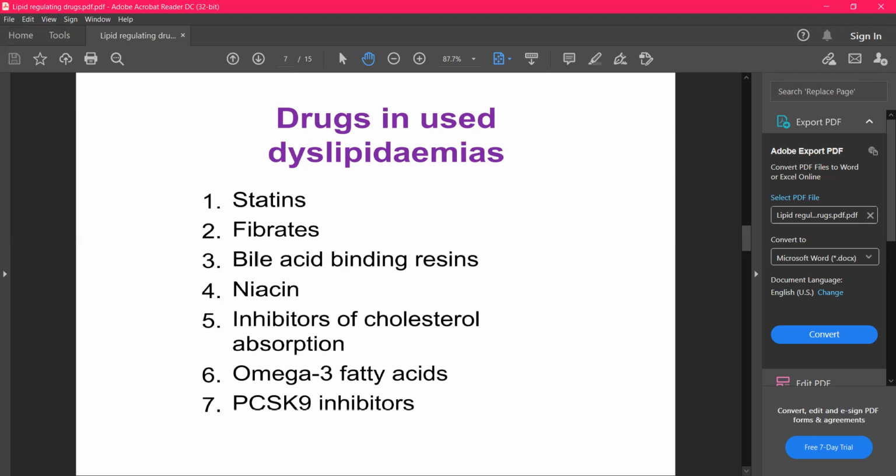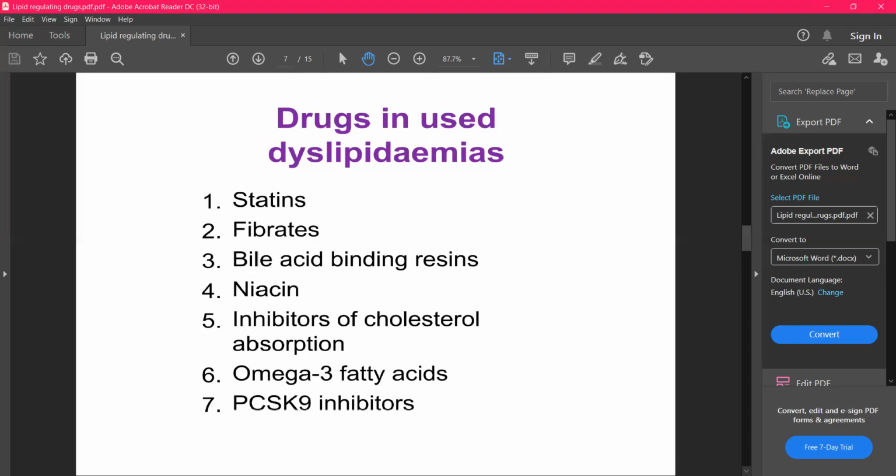Next, the commonest management is that you initiate dietary and lifestyle modification. Dietary in the sense that you can ask the patient to reduce the amount of saturated fat in the diet, or tell them what they need to control. And then you can ask the patient to reduce the amount of sugar intake, things like that. Then lifestyle modification. If the patient is obese, you can ask the patient to do more exercise and initiate weight control, anything to reduce their weight, or you can ask the patient to quit smoking or reduce alcohol consumption, things like that.